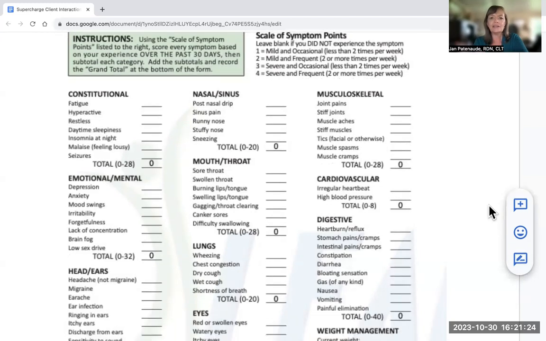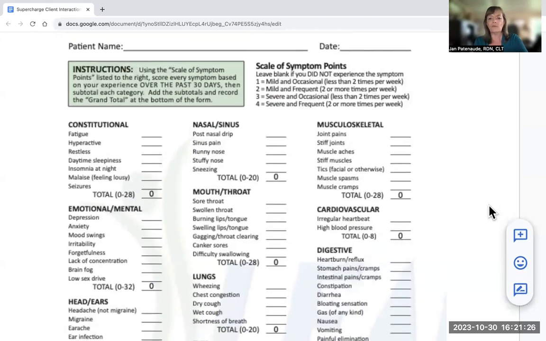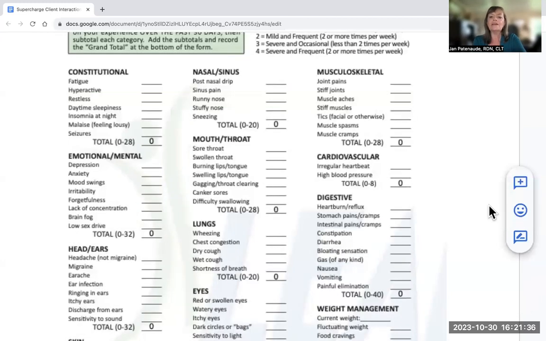If you glance at it, you can see a scale of basically 0 to 4, from never to mild and mild to severe, and occasional and frequent. So we're asking somebody to rate every one of these. I do this with every client before they work with me. This, along with their health history, gives me a really good idea of the kind of client they are and what I might be able to help them with. I use this for every client.